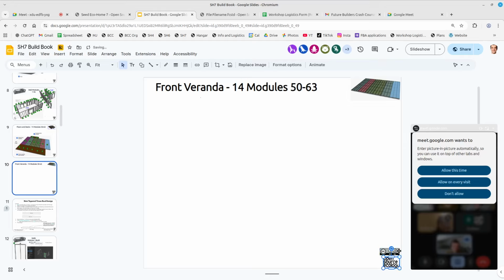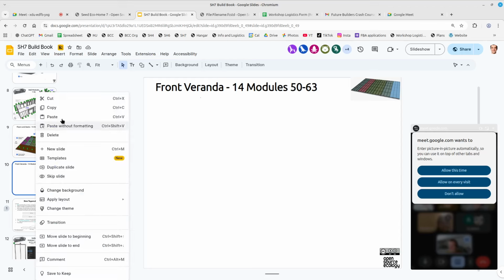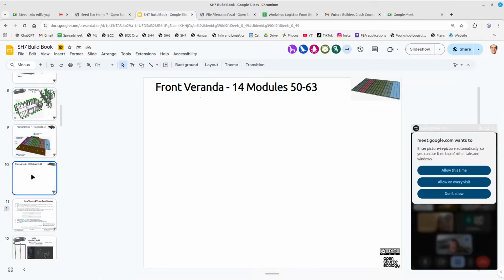That's useful, so people see that, oh, this is open source, it's a CC BY-SA Creative Commons license. That's an open source license. We do everything here open source. So you can take this as a template, right click on it and then just do duplicate slide. So feel free to do that.